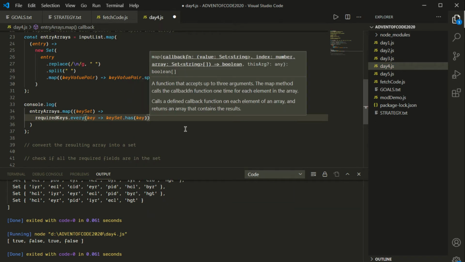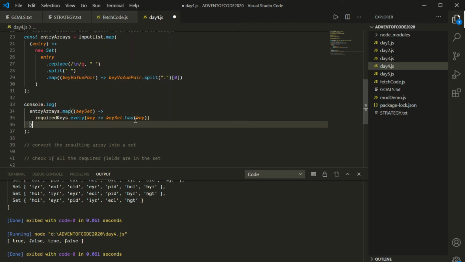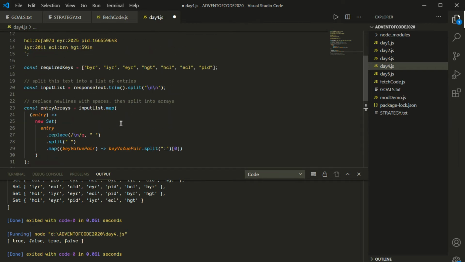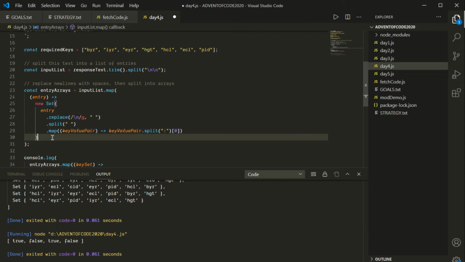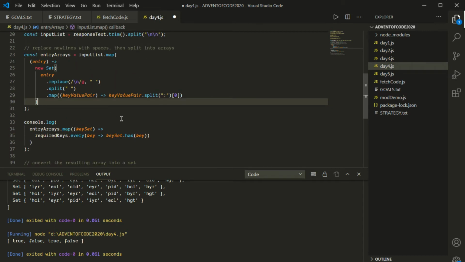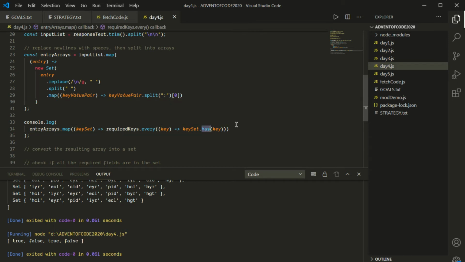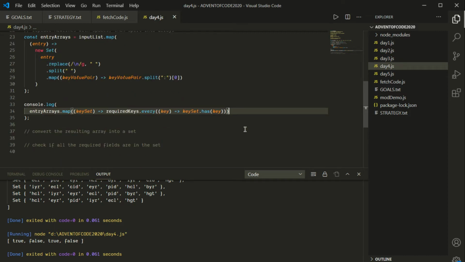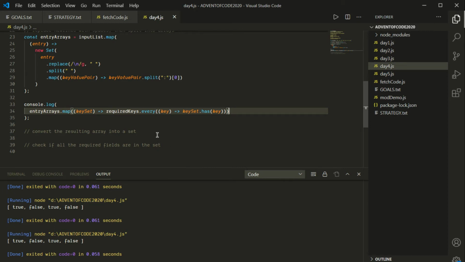By the way, dot has is a wonderful built-in, one of my favorites of all time, and it's one of the reasons I so much enjoy using the set data structure, because we don't have to do a dot includes, for example, which would be, as we spoke about before, a linear time lookup. The dot has not only is it a shorter word and so much more efficient for things like code golfing, but also it's a much more efficiently performing built-in. So it's a nice thing to use. Okay, nice. And because it's a shorter word, and because the dot every has allowed us to condense this, we now have this whole thing on one line.